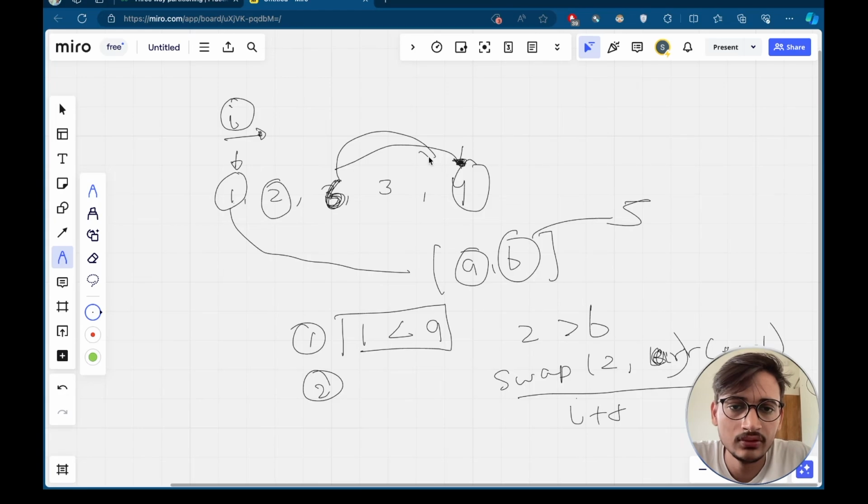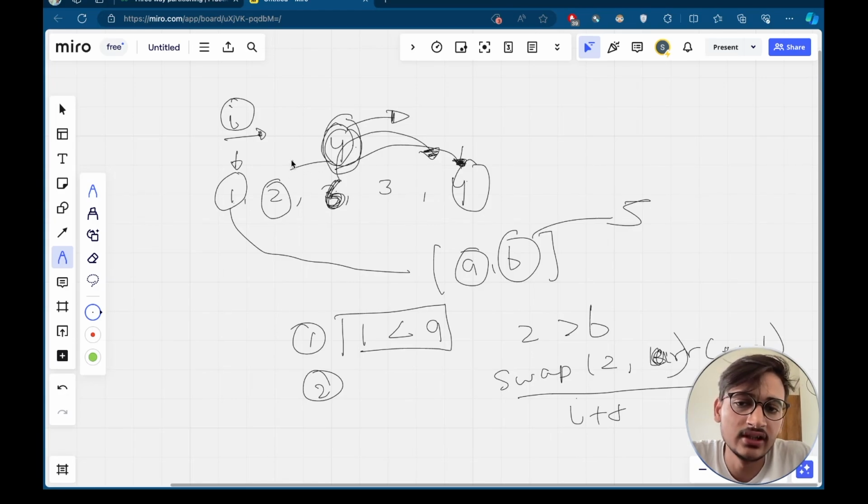So we will swap 6 and 4, and 4 will come here. But if we update our i here, then we will miss this element, because we have to check again whether this element belongs to the right side of the partition or not.